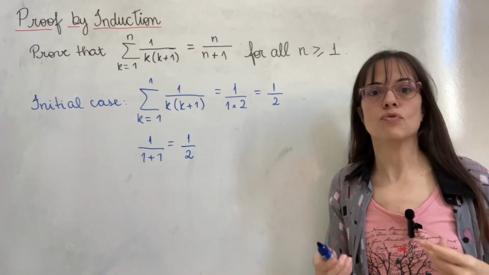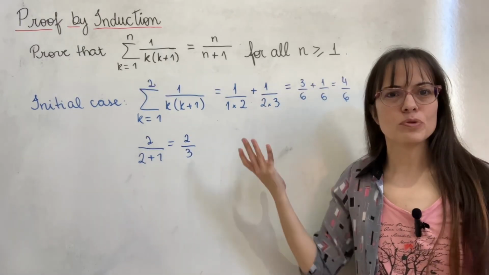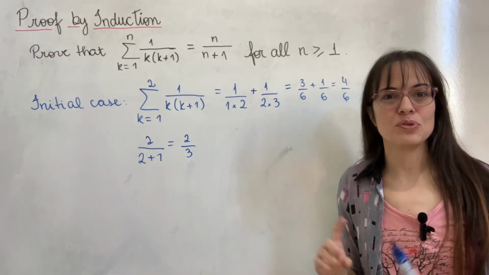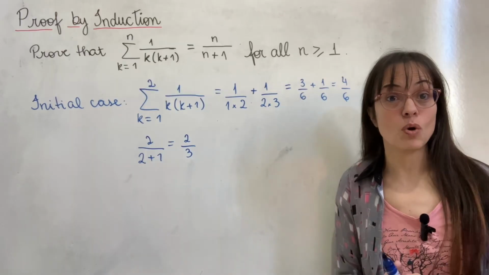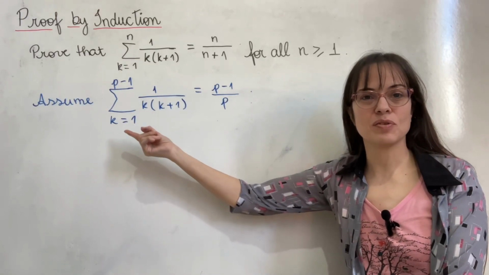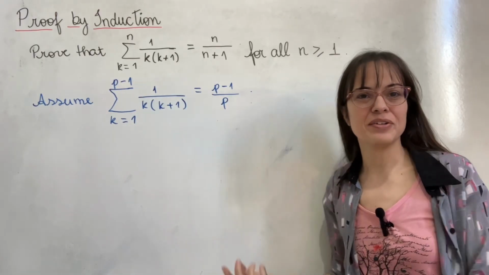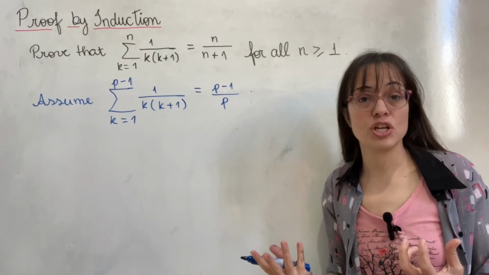So it is okay if you want to do more, like n equals 2. And n equals 2 is a lot more satisfying. You end up with 2/3 is equal to 2/3, and you really see that 1/3 would have been wrong. Here I chose to keep the index of the sum as k and to use a stranger letter instead, like p. There is no particular reason for this. I'm just trying to change it up.